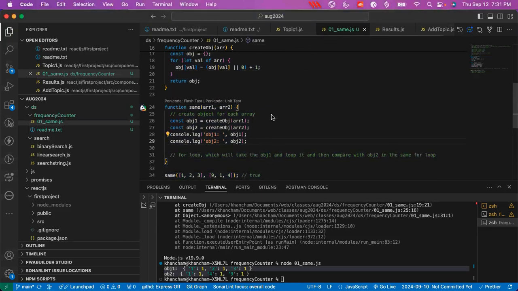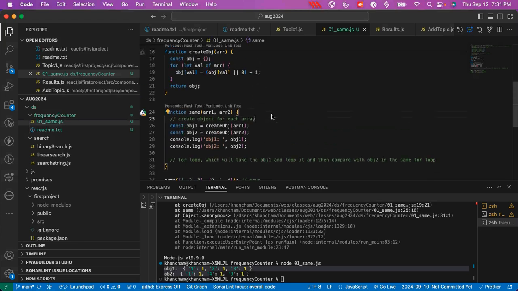Now what you have to do is look through object 1. Object 1 will look like this. You have to look through object 1 and compare each key with object 2 in the same loop.